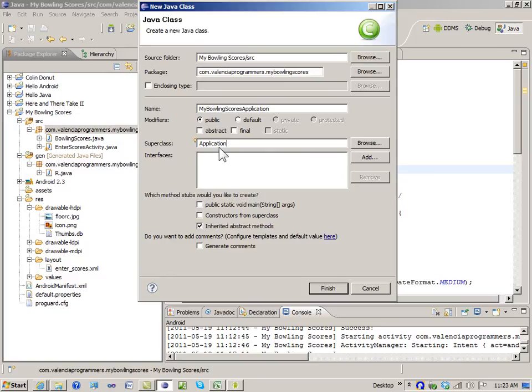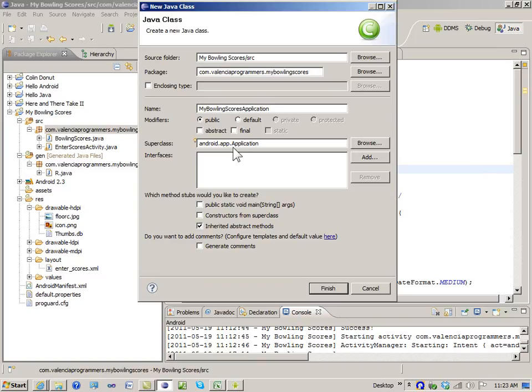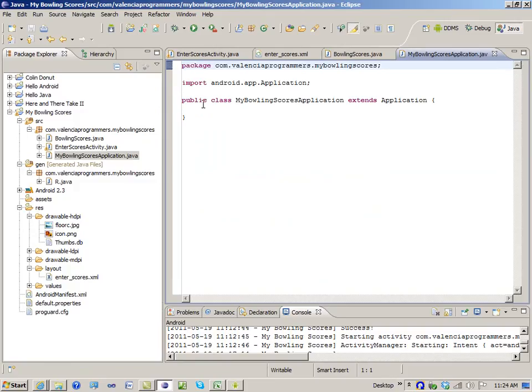That's not the complete name of the class, so I'm going to press control space, and it will help me. I want the class called application in the package android.app. So the fully qualified name of the parent class is android.app.Application. And I think that's all I need to do there.